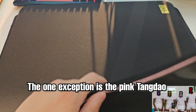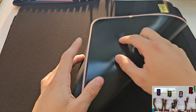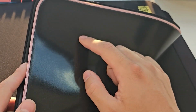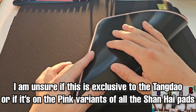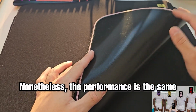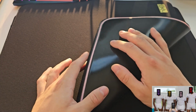The one exception is the pink Tang Dao here, right, the pink one. It has this glossy layer to the base. Now I don't know if this is just on the Tang Dao, meaning the black version is also like this, or if it is on all the pink versions of these pads. Nonetheless, the performance is the same as all the others here. I assume this has something to do with the production/heat treatment.